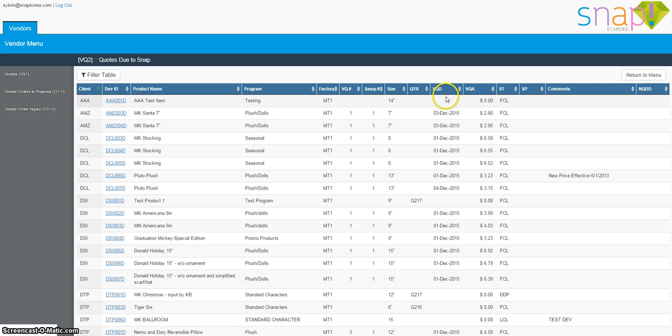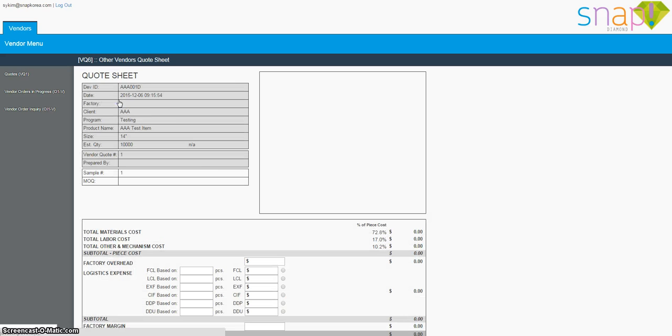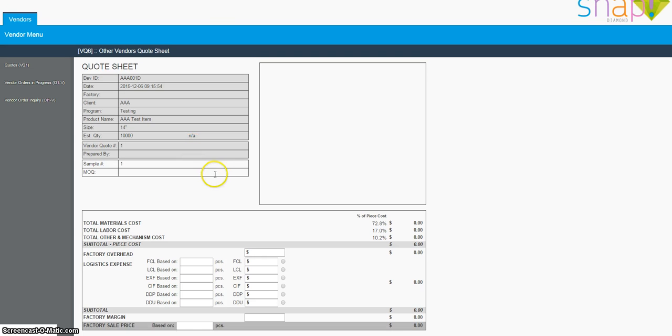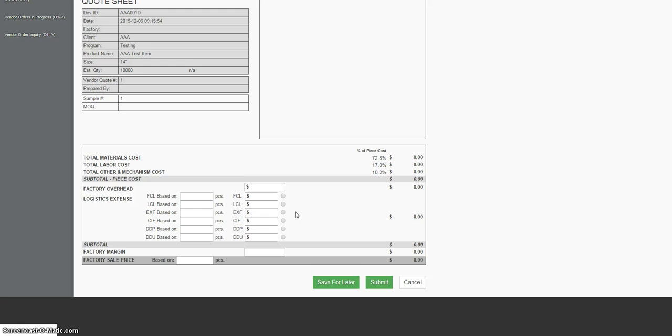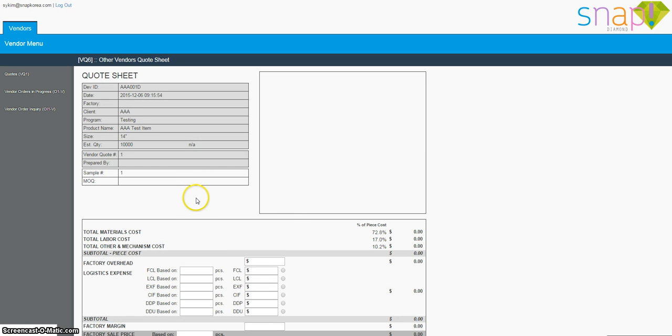Okay, and it shows that no quote has been submitted. $0. I think that's supposed to say new, something like that. So please double check that. If not possible, $0 and just highlight the cell somehow so that it's easy to see that it's a new item. Alright, so I'm going to create a quote. And I do believe that Minton is on detailed quoting, and this is not a detailed quote sheet, but that works for me for this example. So that's something else that's going to have to be looked at. And in my prior video, I showed you that this needs to go away.